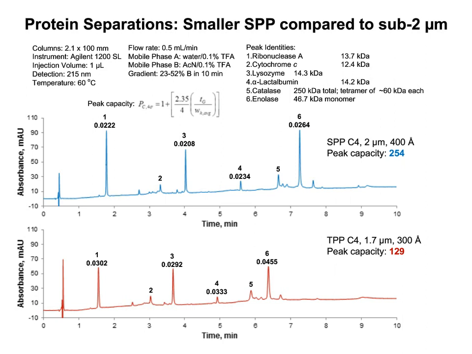And we can see that for a 2 micron particle compared to a sub 2 micron totally porous particle, we obtain nearly double the peak capacity. Now, I should include the provision here that this 2 micron material, which is currently in development in our research and development department, should be released early in 2016.